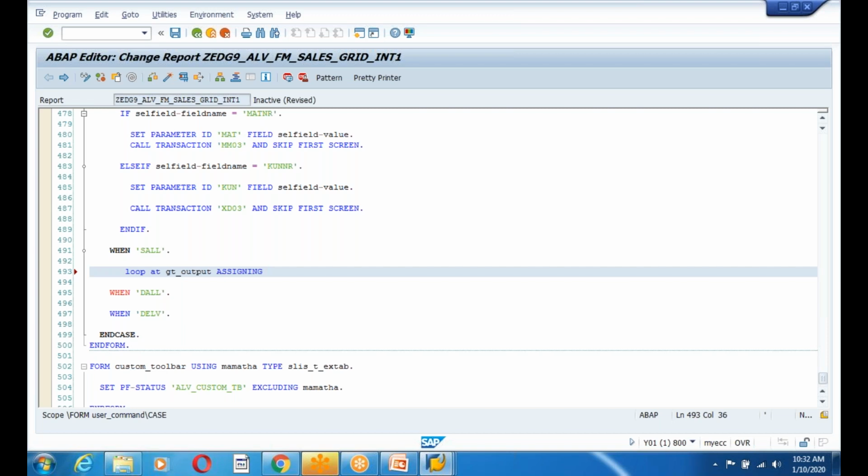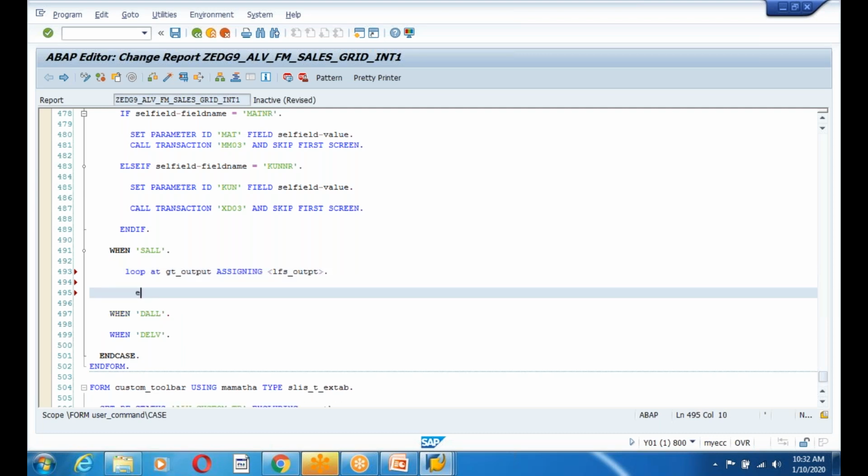Whenever I change a value, I would need to write a modify statement, but I don't want to write a modify. Here I am going to use a field symbol, assigning into LFS_OUTPUT.